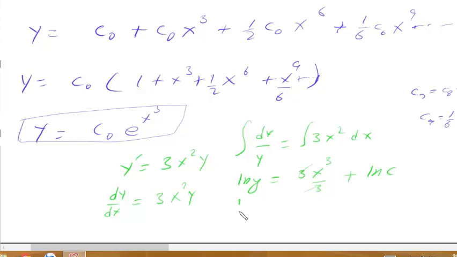Then the natural log of y is equal to x cube plus the natural log of c, and then we take e on both sides. This cancels, and y is equal to c e to the power x cube. This is the elementary solution, and this is the series method, and the two become equal. Okay, thank you.